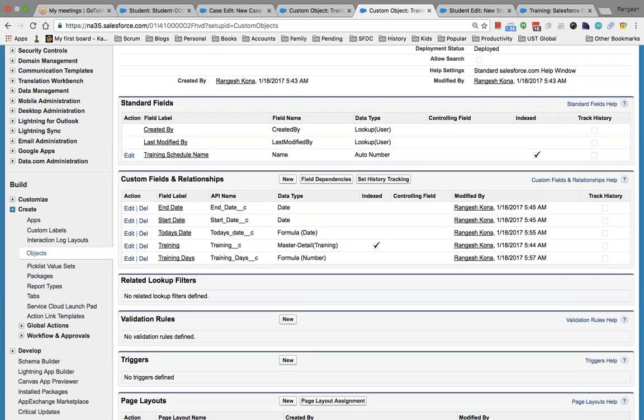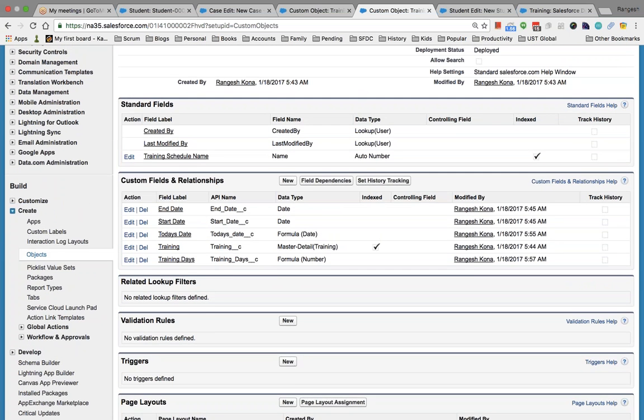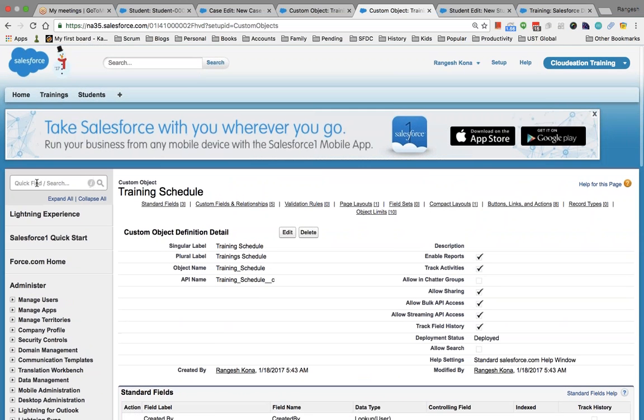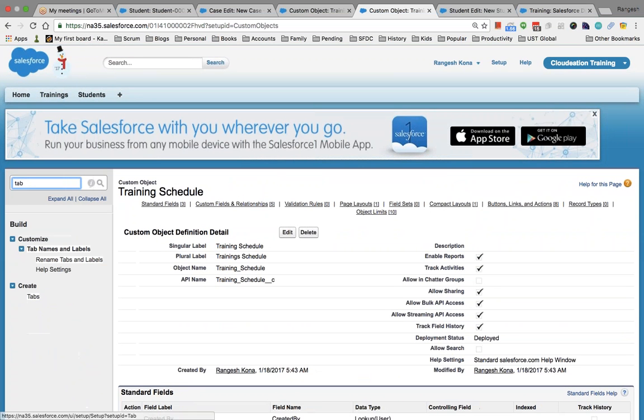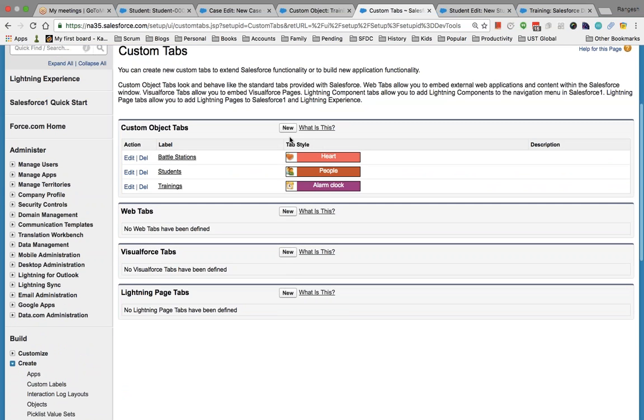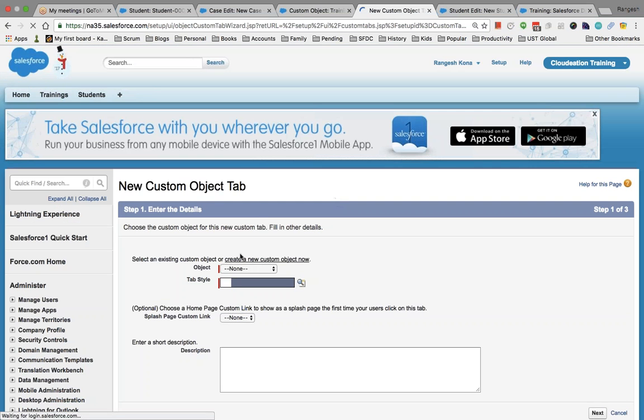Okay. I think I know why it is doing this. So let me create a tab. I'm going to create new and create a training schedule.